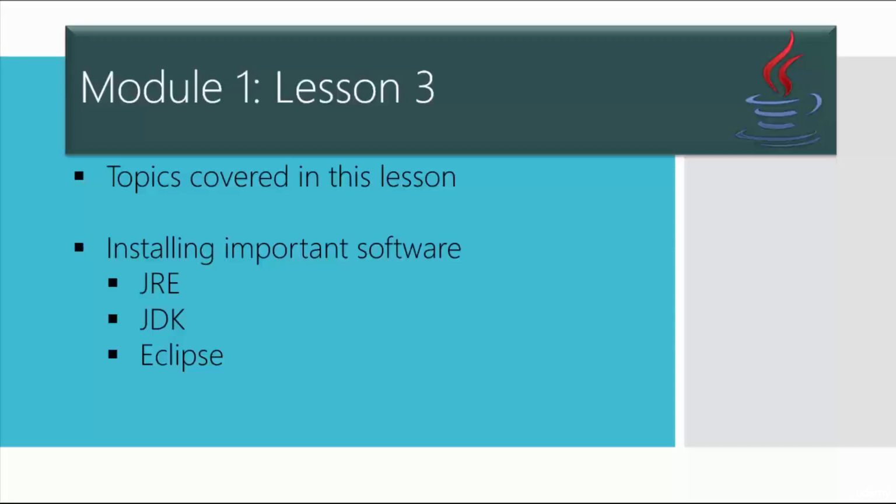In this lesson, I'm going to demonstrate how to install certain important software before we can actually start coding in the Java programming language. Some of this software includes the JRE, which is again the Java Runtime Environment, the JDK, the Java Development Kit, and of course we need our editor where we actually write our code.